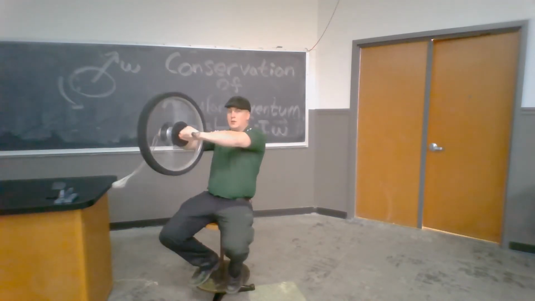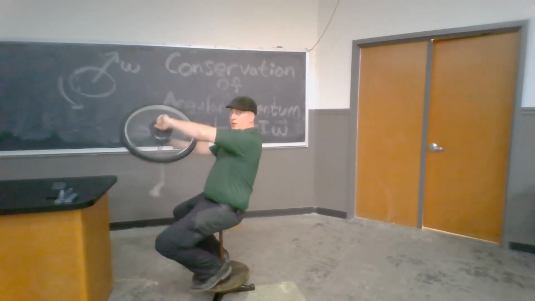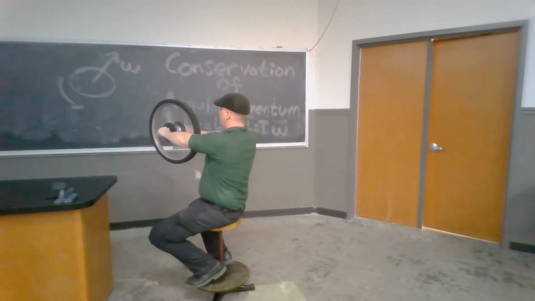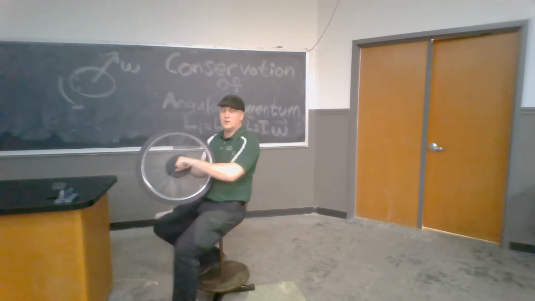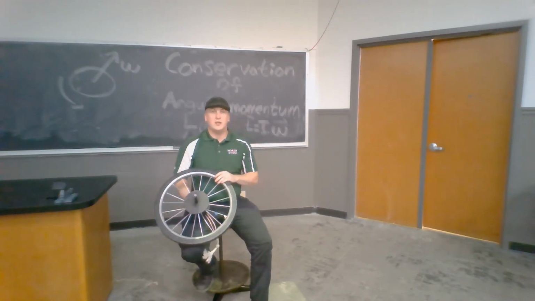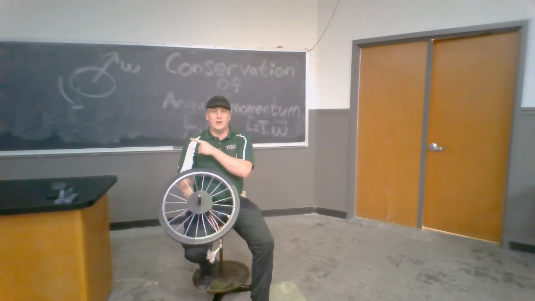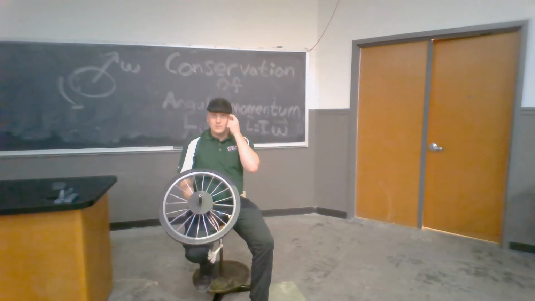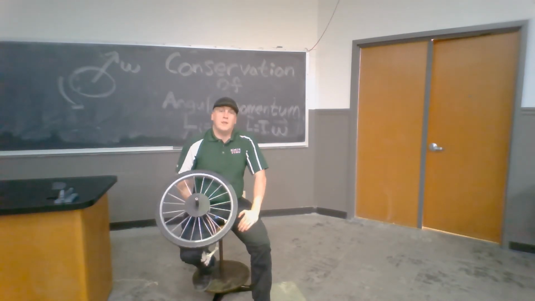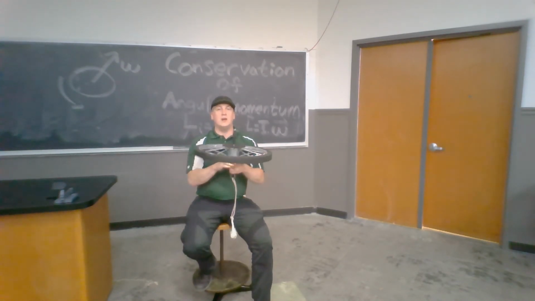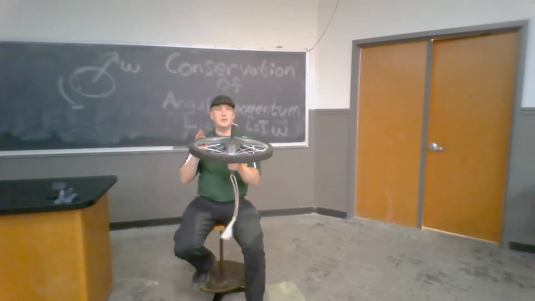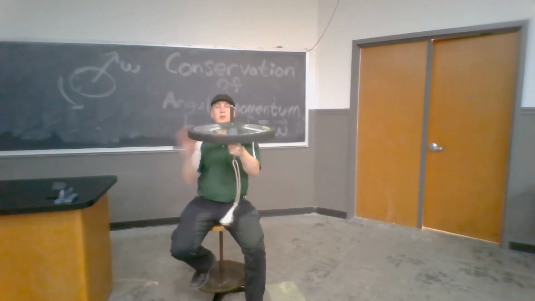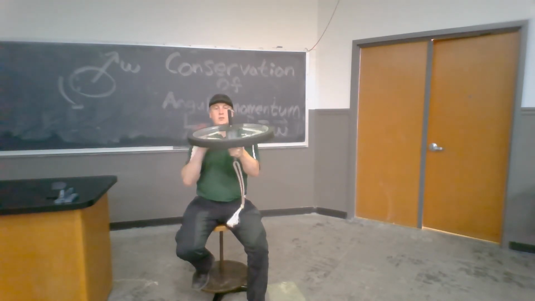I'm stopped, and now I move. Stopped, and now I move, all from spinning the tire. I'm spinning this tire, and I'm moving this way to cancel out the angular velocity vector that's pointing that way. Now if I spin it on the other side, I should get the same thing in the other direction, only I should spin in the opposite direction now.